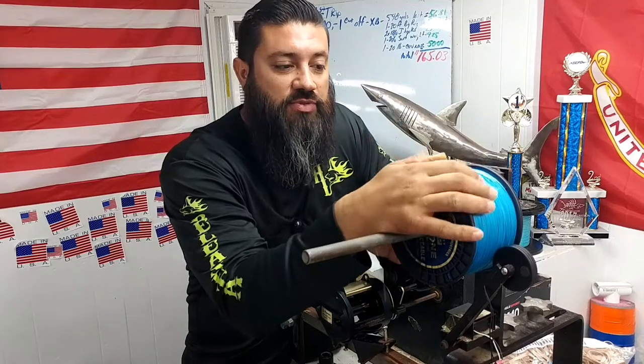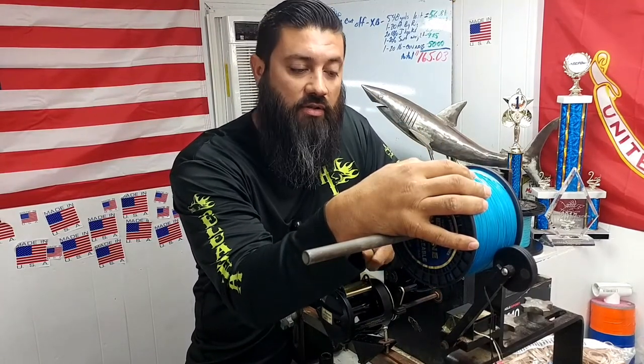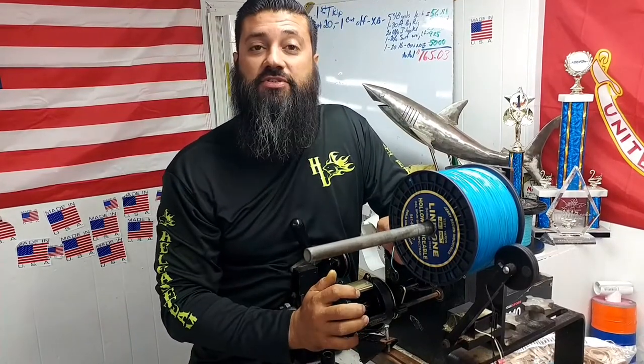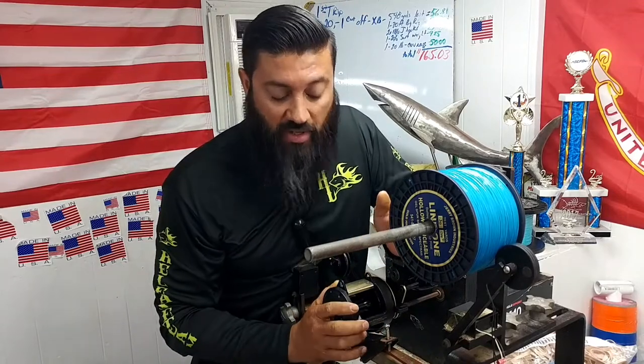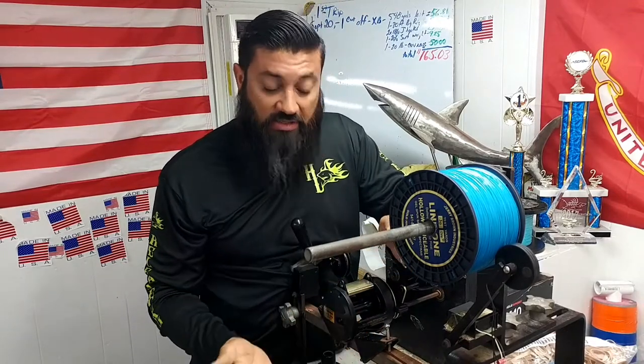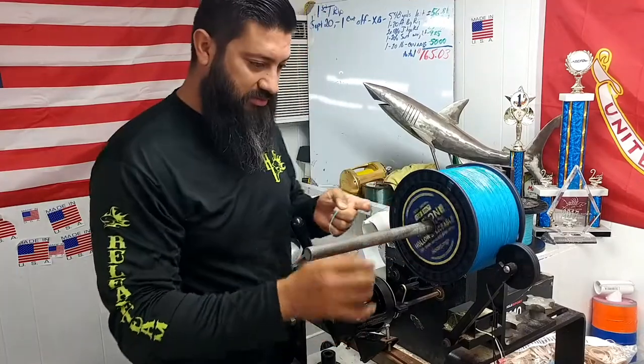So what we've done is we spooled off the 100-pound hollow core that they had on another reel. We're going to go ahead and move them into smaller reels. So figure might as well do some videos on that so we can see what kind of line capacity we'll end up with a Shimano TLD 30. It is a 2-speed, so we'll be able to knock it out and see what it does.